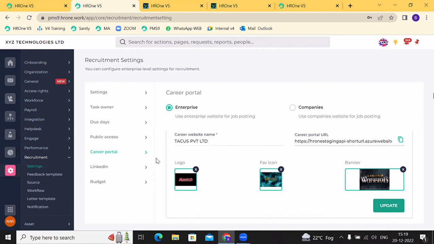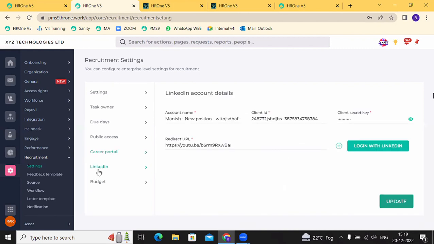Then LinkedIn, you can even configure LinkedIn with HROne. Whatever job posting you have in HROne, you can post them on your LinkedIn account as well. You can map your 2-3 accounts. If you have 2-3 LinkedIn pages with your company name, you can add all of them in HROne, and at the time of job posting, you can decide on which LinkedIn account you want to post this job. This is a bit of technical data which is present in your LinkedIn account itself. Whenever you are looking for this configuration, just get in touch with our support team. They'll help you configure the LinkedIn account.